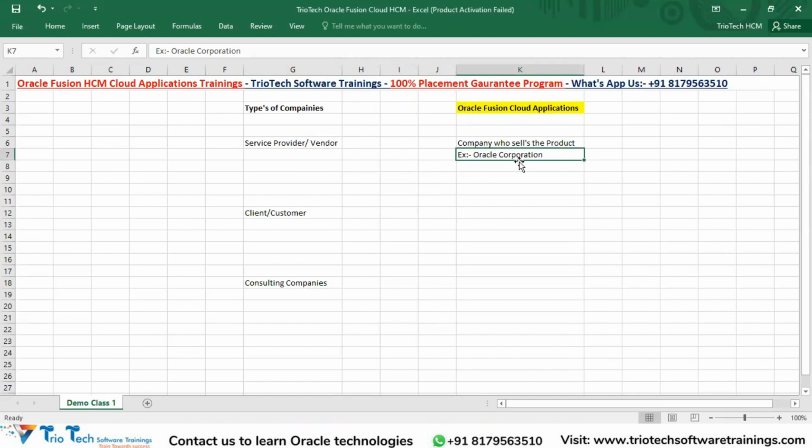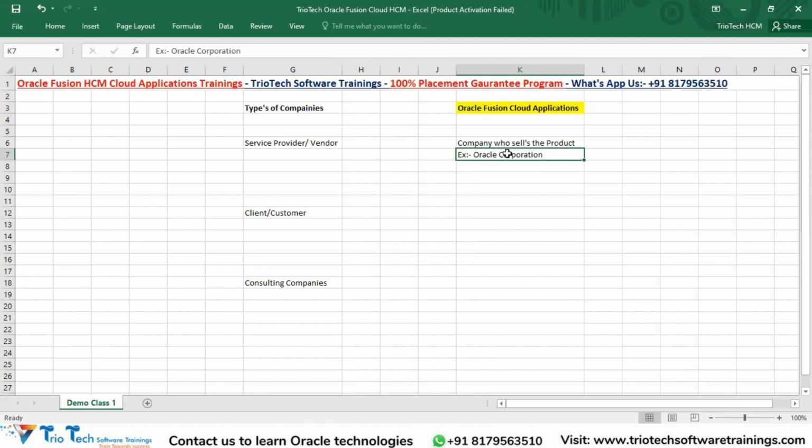Like for example, you want to buy an iPhone, or a mobile phone. Let's take the brand Apple. Where can you get that Apple? Directly, you can buy from the Apple Store. At the same time, in Big C, in Lot Mobiles or in Bajaj Electronics, we have other vendors also, right, who are partnered with Apple. Like that, Oracle Fusion applications also, directly Oracle can sell, or Oracle partnered companies will be there.